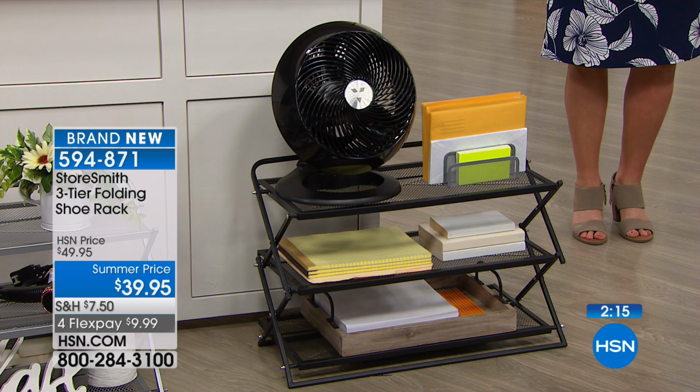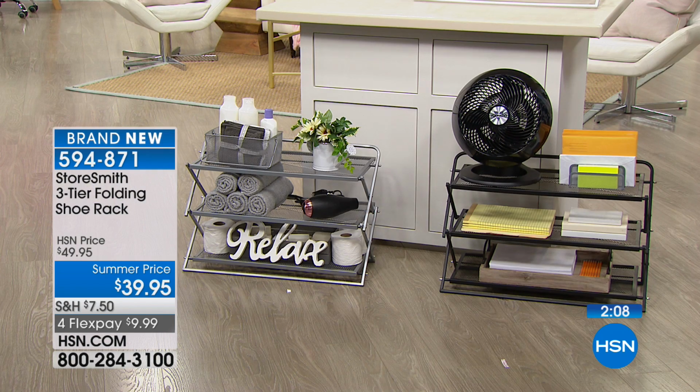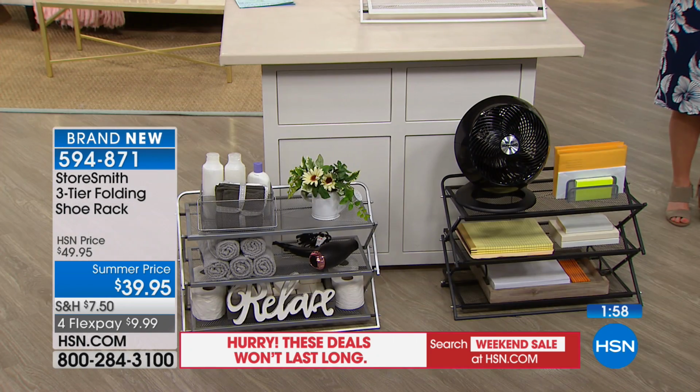But even for the bathroom, I mean, the fact that you could put fun little decorative boxes. We have a small closet in the bathroom, and that whole bottom half is empty space. Now you utilize that empty space, and you can store your shampoos, conditioners, your lotions. You can have your curling irons and all your hair products right there.